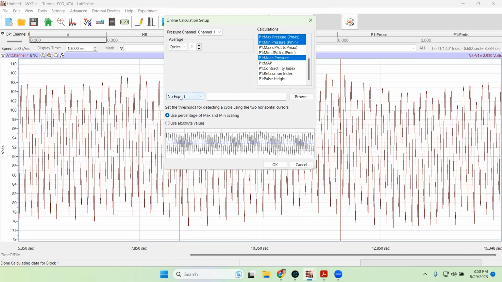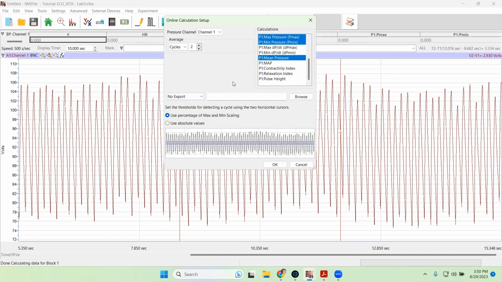Now, from that, iWorks actually has a built-in journal, so researchers can analyze the data right within LabScribe. If they want to export these numbers that are being generated, they can actually put that right into the journal, or they can export that to an Excel file or a TXT file right onto their desktop if they want to.